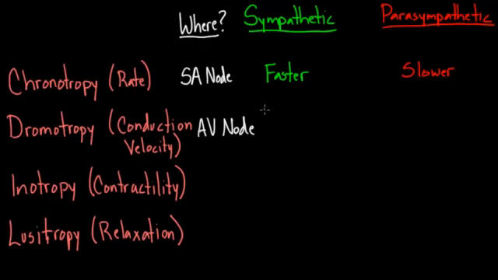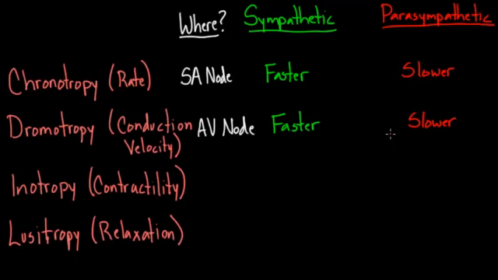So what happens in the AV node with sympathetic stimulation? Well, you remember when you have sympathetics around, they allow the calcium to come into the cell more quickly. So you actually have a faster conduction velocity. So actually there's less of a delay with sympathetics. And with parasympathetics, there's a longer delay, right? Again, it's slower at the AV node because you have less calcium coming in during the action potential of the AV node. So the slope of the action potential is lower in parasympathetics.